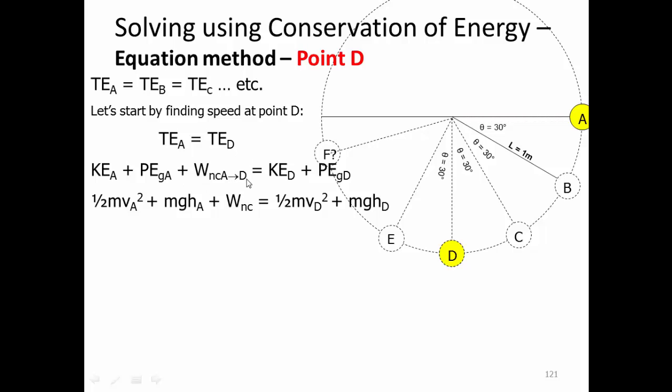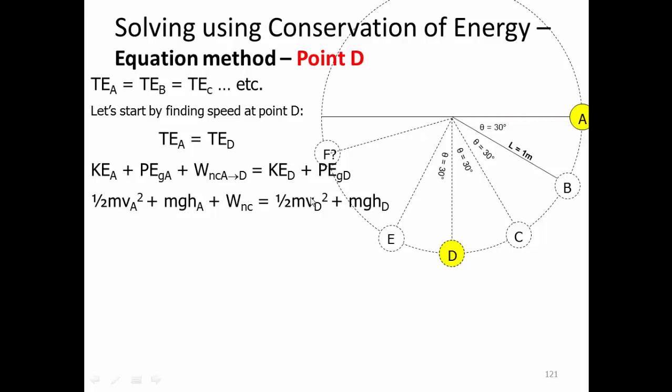For work non-conservative, it depends on the form of work non-conservative. If it's friction, for example, we could draw a free body diagram and figure out the friction using our normal free body diagram methods. If it's a pushing force, potentially we could do the same thing. If it's a rocket, it might be a little bit more difficult. If it's a fly buzzing on it and making it move, that might be more difficult. And so you'd have to play this by ear for the work non-conservative. Remember, work non-conservative is from forces that are not conservative, they are not recoverable energies.